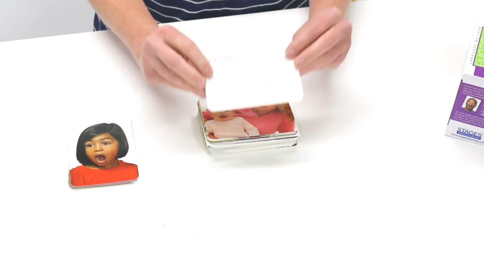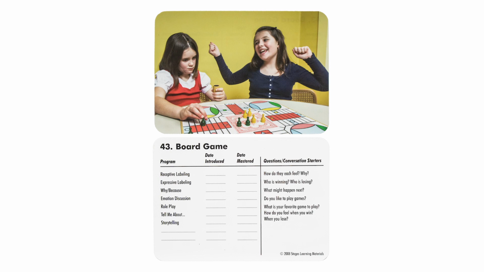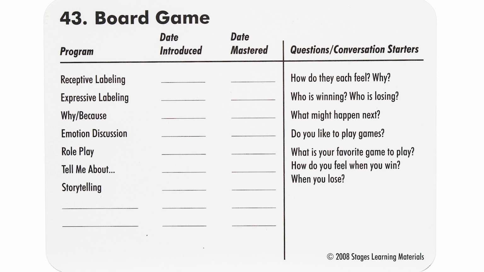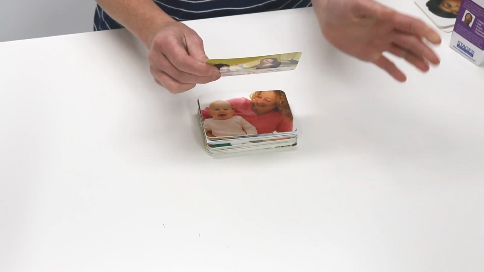Then let's look at the scenes here, and this is where emotions really shines. On the back of each card, they will have question and conversation starters. So if you're tracking how your child is doing, they also have this ability. In the world of autism or other learning difficulties, you will likely want to be tracking, okay, could they receptively label this if I told them, find me the one that's playing the board game, or find me the one that feels happy, or find me the one that feels sad. Could they label that's receptive, expressive, can express this, and so on. So you have that tracking.